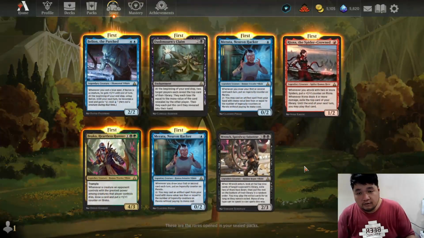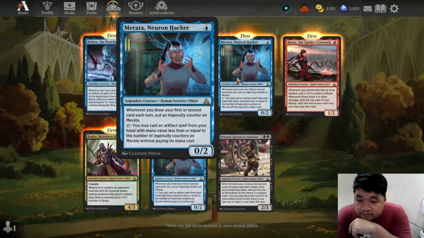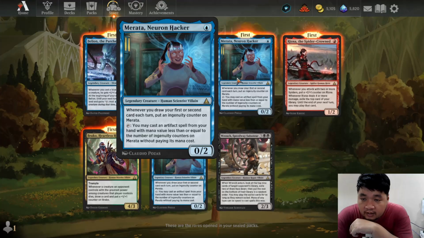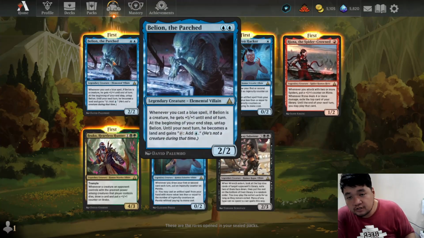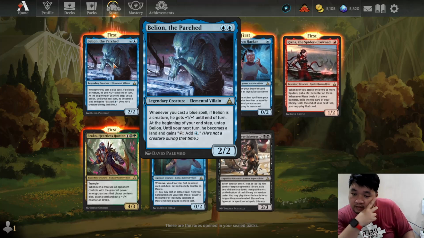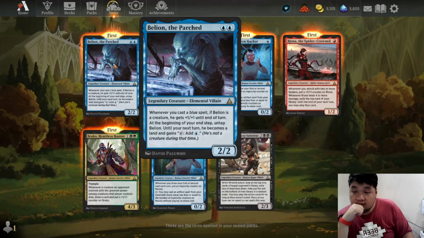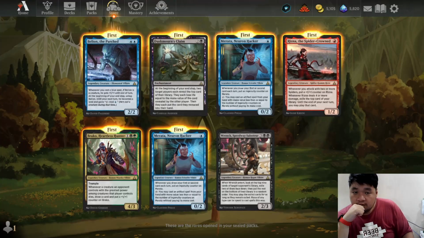We get 7 rares, 2 neuron hackers. Whenever you draw your first or second card each turn, put an ingenuity counter. You may cast an artifact spell from your hand. That's a dud. Bellion the Parched. This one's basically Hydroman, so it becomes cast a blue spell, gets +1/+1, and it becomes a land during your opponent's turn. So it does dodge a lot of sorcery speed removal. Also kind of a dud.